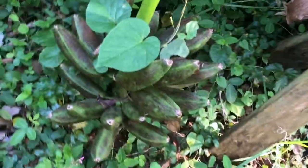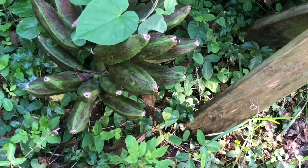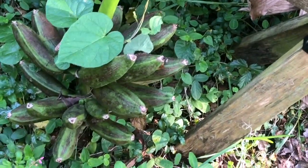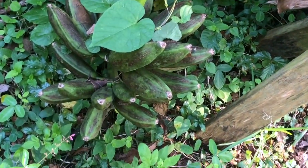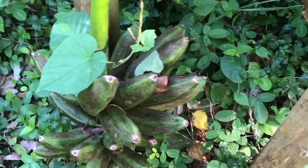I was thinking for sure we'd have some yellowing in these bananas before we got cooler weather, but it's going to be 48 degrees in 2 nights. Should we cut the stalk and hang it somewhere to let it ripen from the stalk? Maybe I should ask some people that are more in the know.